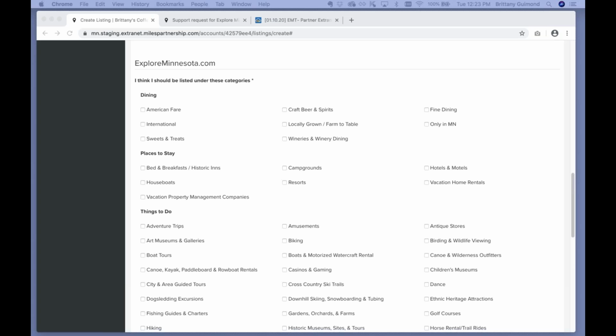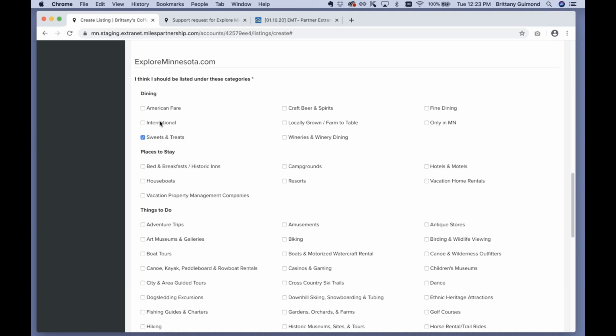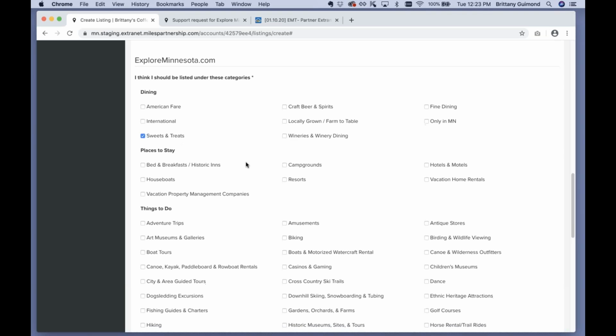The number one priority is making sure that we're creating the best user experience for the travelers. So with that said, there's really only one category that I can choose from that will clearly identify what I am. So I have selected that.